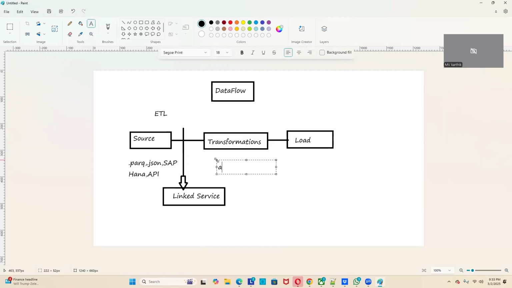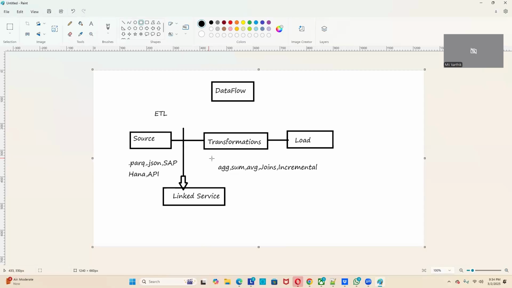Transformation, in the sense, you may get a question: what is transformation? Transformation is nothing but what you perform based on your client requirement. You can perform aggregates, or you can do sum, average, min, or you can perform joins, or incremental loads. All these things you can perform by using the transformations.